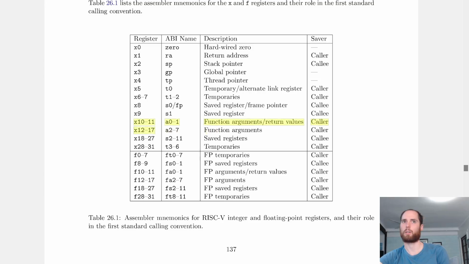Okay, yeah. Okay, 10 to why isn't the specification allowing us to return more than 2 things? Interesting.